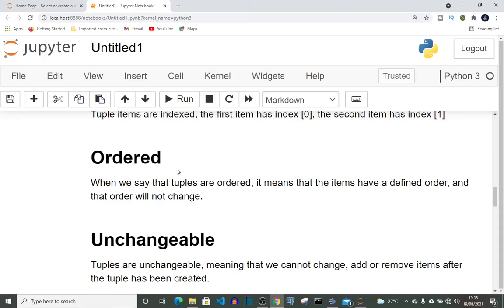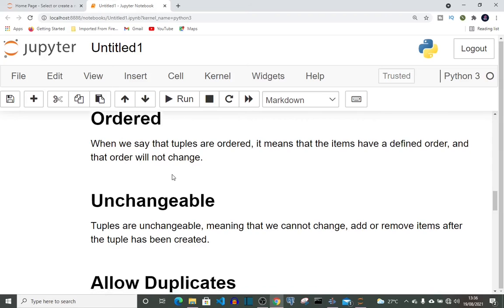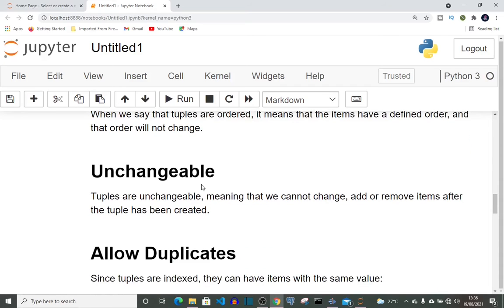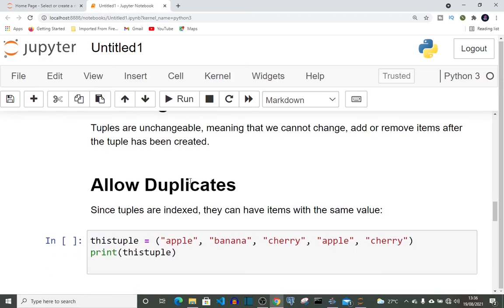Ordered: when we say that tuples are ordered, it means that the items have a defined order and that order will not be changed. Unchangeable: tuples are unchangeable, meaning that we cannot change, add or remove items after the tuple has been created.